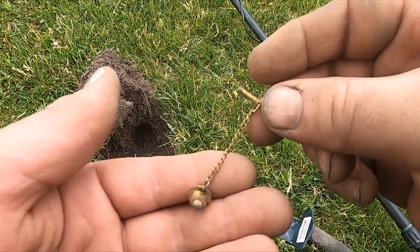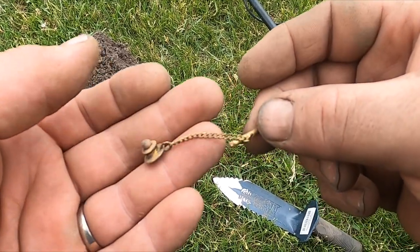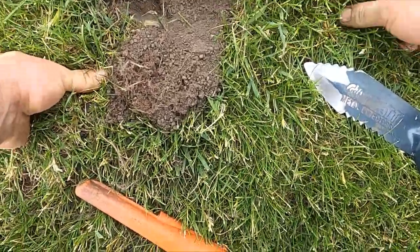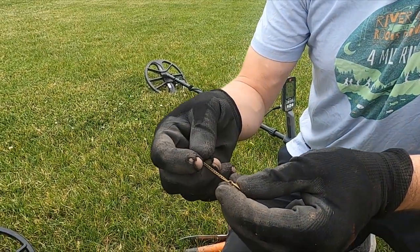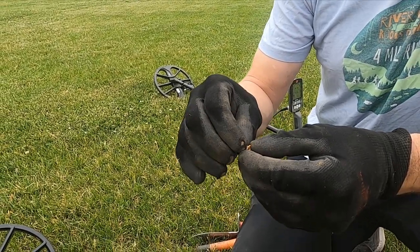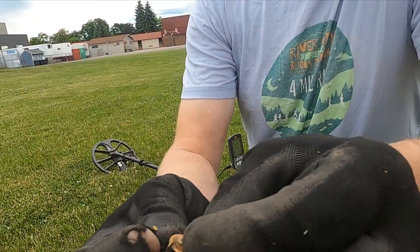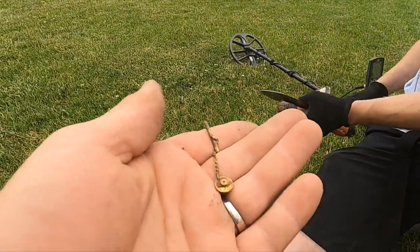Look at that — so is that like a tie clasp or what? It looks like it was at least gold-plated, man, and that came out from deep. I think it came off a letterman jacket, and I believe this is a pin right there that would pop off. I don't know, I might be wrong, but I think there would have been something attached to this side. It's at least gold-plated, that's for sure.